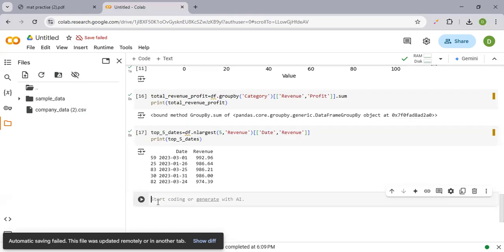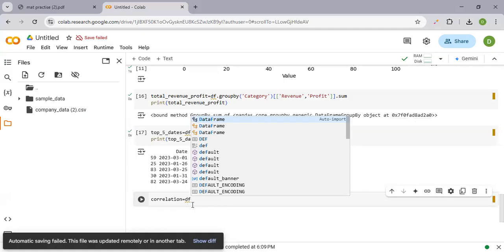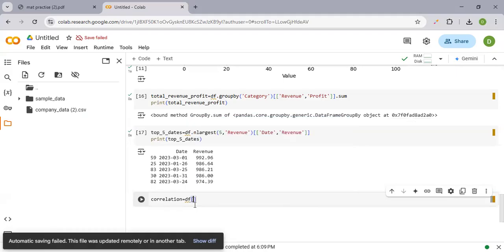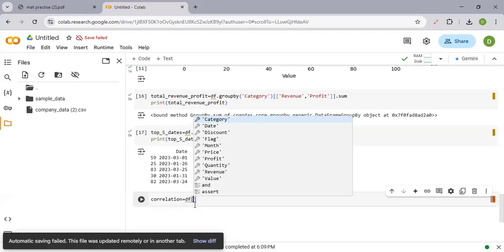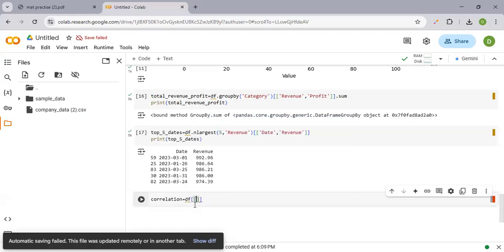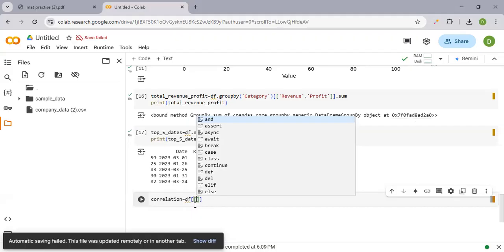So for the correlation, just give it the variable name correlation. Since the extension is not correlation, let's just use the data frame. In this case, we are using 3 columns: the value, the quantity, and revenue. Since it's a list, just use the double square brackets.